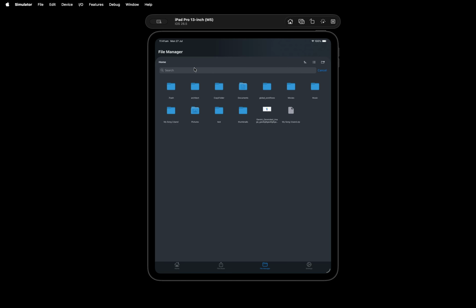And there's another option for the File Manager: you can search for your files. You can just type in any file or folder name and it will show up in the filtered results. And that's it for the File Manager. The next big feature that I added is an FTP mode.